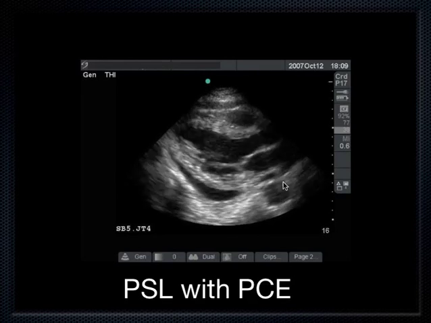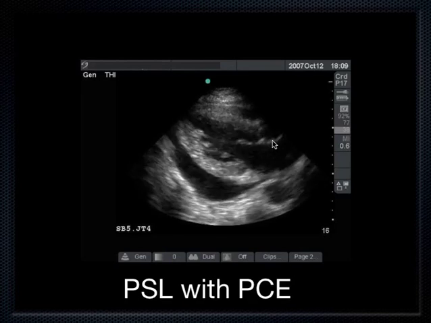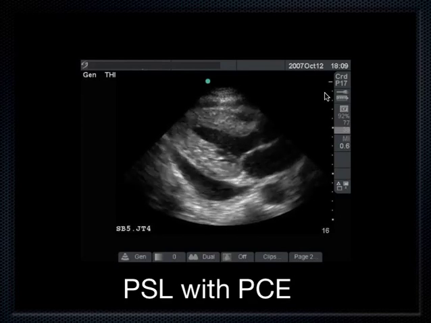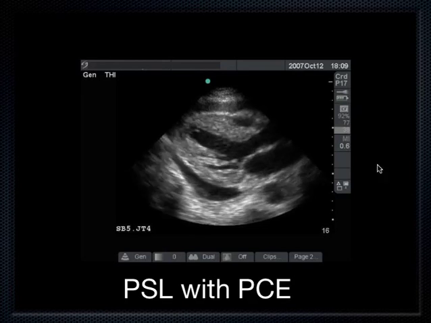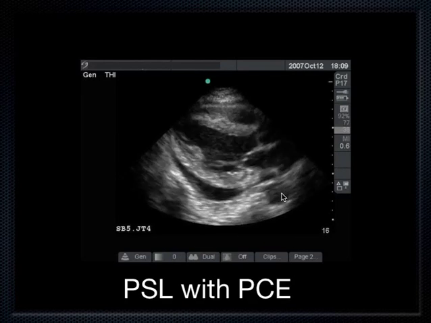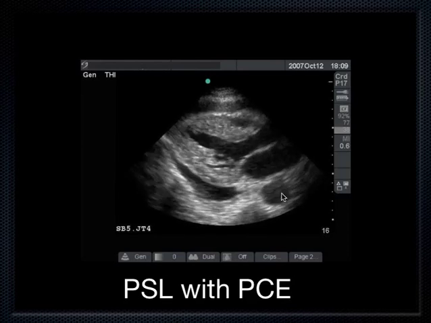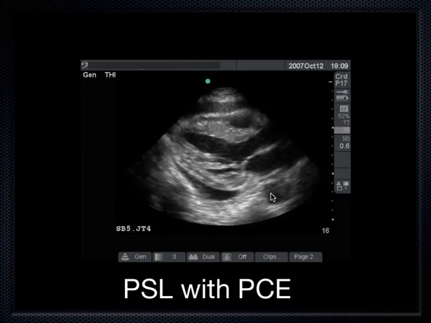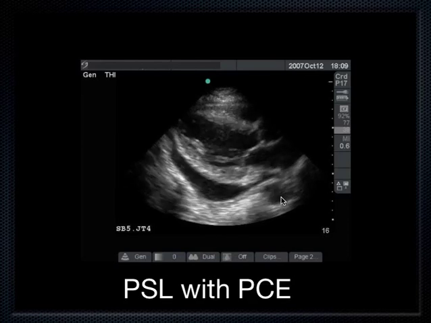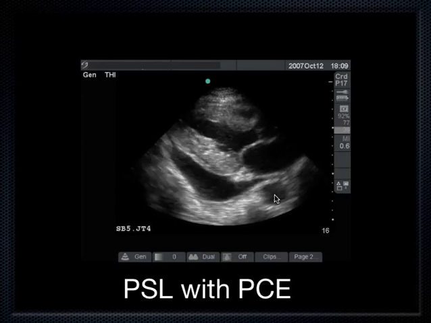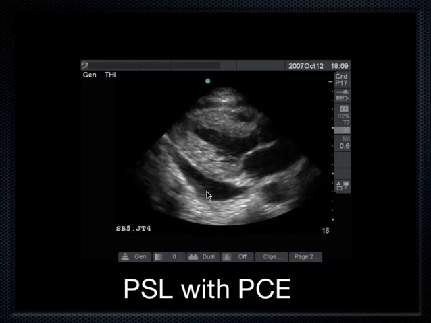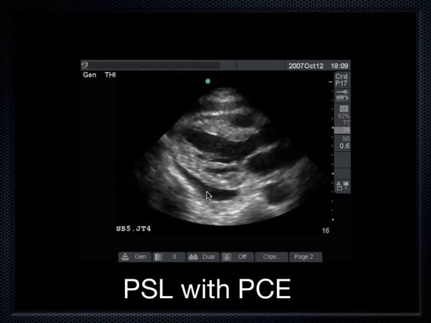After the blood leaves the heart, comes out of the aorta, it kind of goes behind the plane of the screen here, and then makes its way down the body towards the abdominal aorta. But this is the actual very proximal section of the thoracic aorta as it's heading down towards the feet. And we can see this effusion here on the left side in the parasternal long axis.